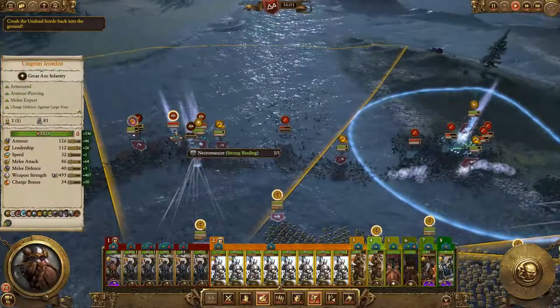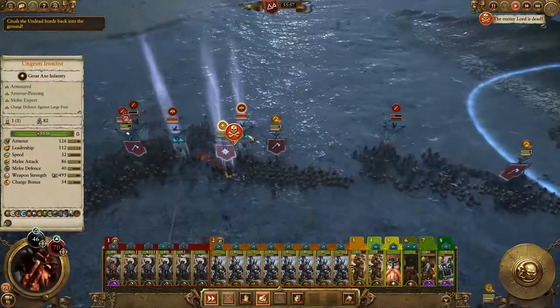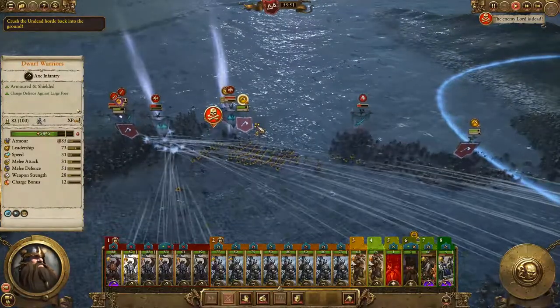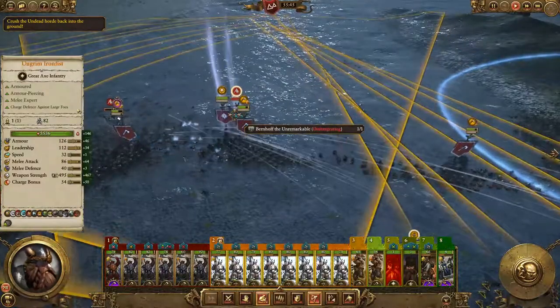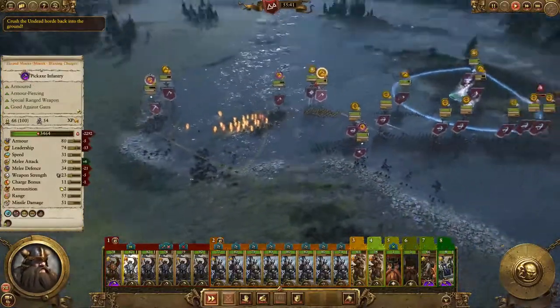Okay, guys, there is loads of guys to kill here. Wow, he killed him so quickly. The archers will deal with him. You kill this guy. There he goes. See ya. Let's kill Baranoff as well. Good stuff. Okay, that's them dead.